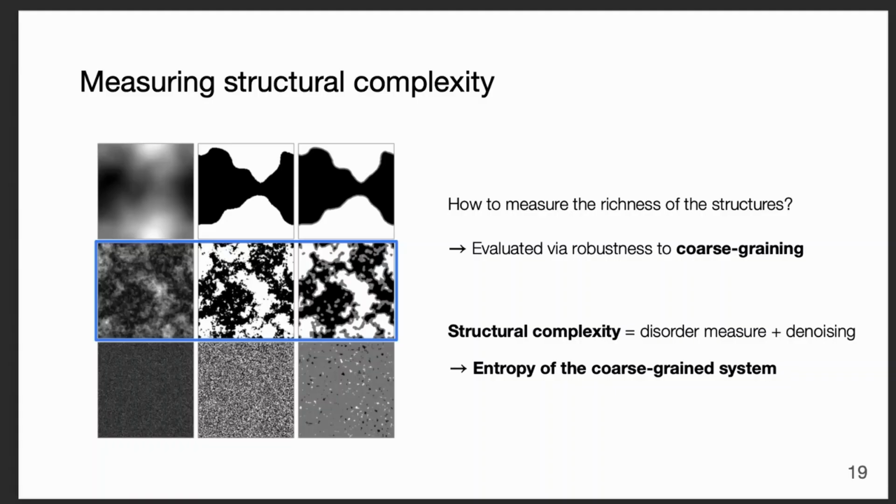It is the entropy of the coarse-grained system, or at least it's one definition that we can give, because there are many definitions that you could give. But we're no longer looking at these images, we're looking at the final results here, where the interestingness, the richness, is only present in the middle and not here. And this is something that we can compute.